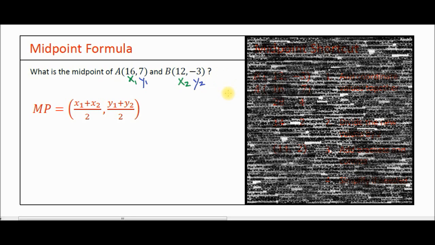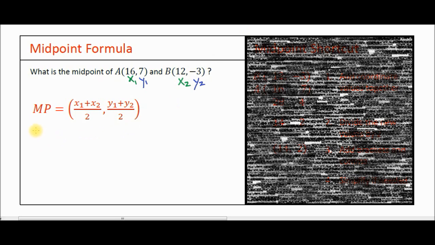Again, remember, class, we talked about this in the distance formula video. I could have used 3 and 5, 7 and 9. I could have put x sub A, y sub A, and x sub B, y sub B. All we're doing is helping us understand that these two numbers are different, and we want to label them with different names so we can tell them apart. This subnumber just tells the difference between these two x values. And now it makes sense. It's going to be easy to plug this into our midpoint formula. Let's go ahead and do that.